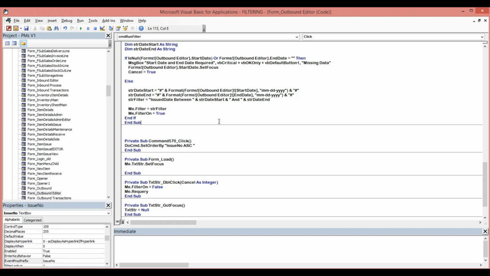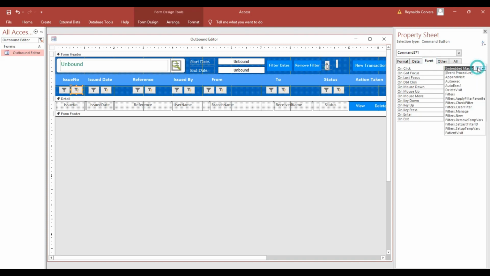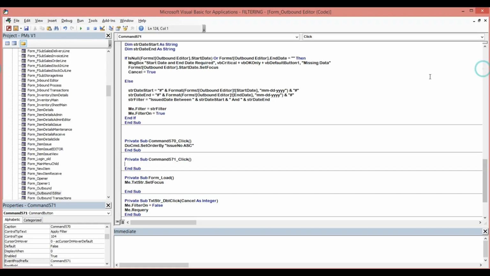Okay, so with ASC, then I'll just copy, then here I will copy also, then here I will change to DESC for descending.